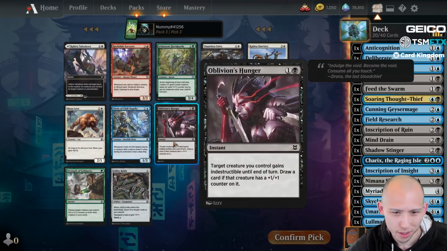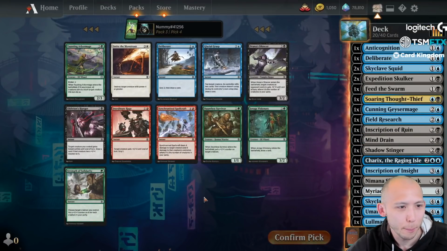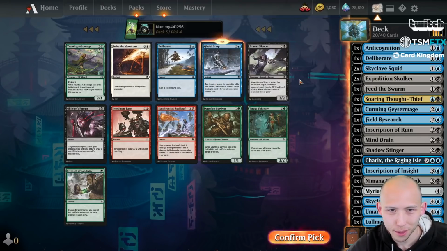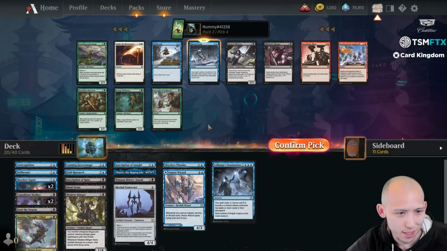Was this card playable? Target creature you control again. I don't recall that card being very good. I recall this card being insane. The Rockslide Sorcerer. Damn. Can't play that, sadly. Target creature control. I don't recall this card being good either, but maybe it's fine when we're trying to mill. Drawn a Silencer was also okay as a one-of, but a lot of times you play this and it was only going to give -1/-1, or maybe -2/-2. Maybe that's still okay.